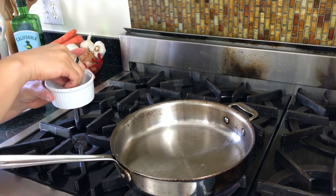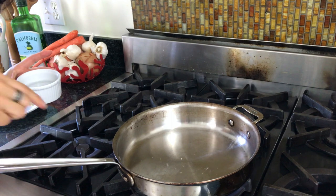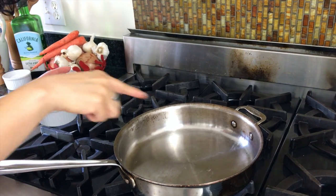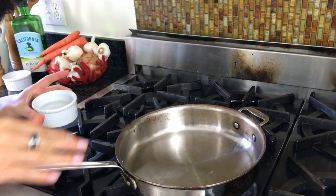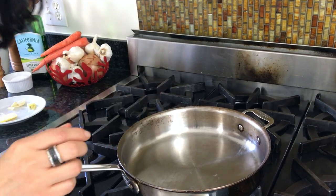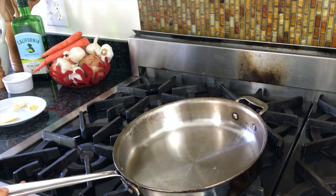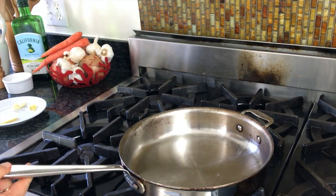Just take some water and dab it on your fingertips and flick it onto the pan. If you see your bubbles dancing around like this, that means your skillet's ready. But if the water bubble is just sitting there, hanging out, doing nothing, it's not ready. So this one's obviously ready because it's dancing around really fast.